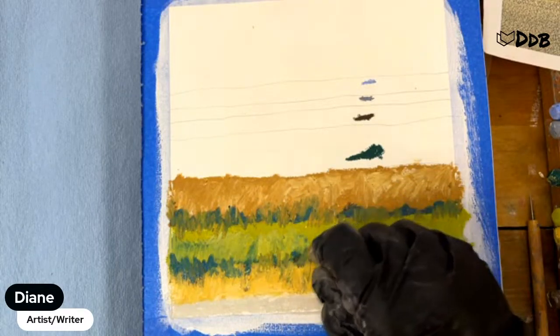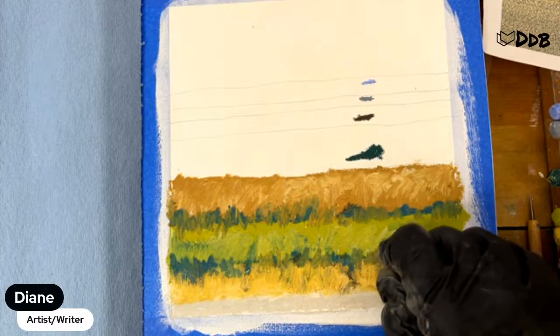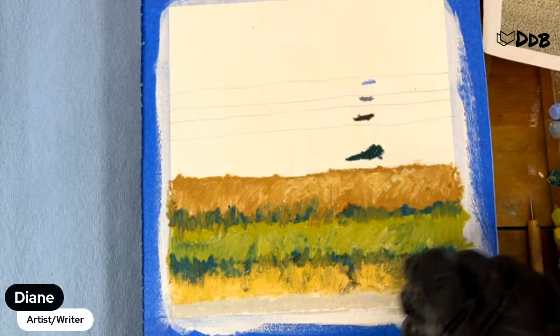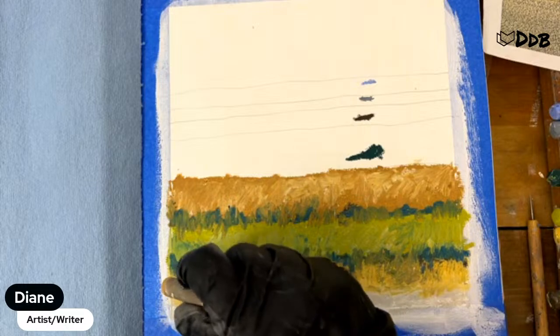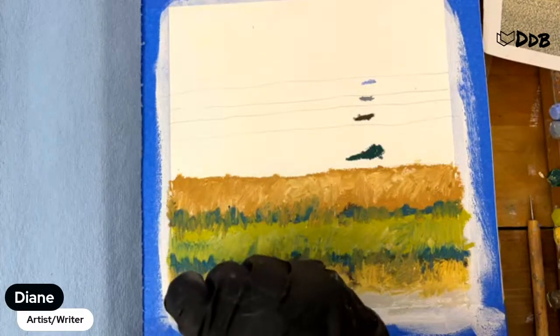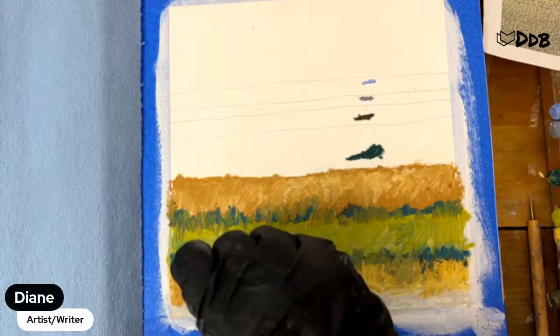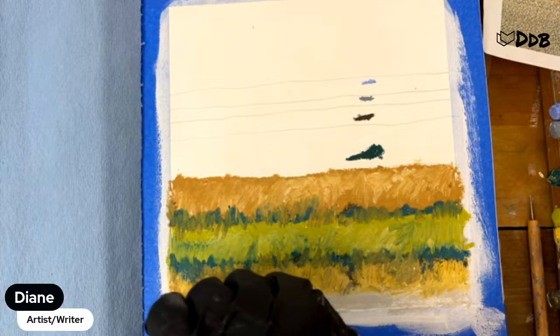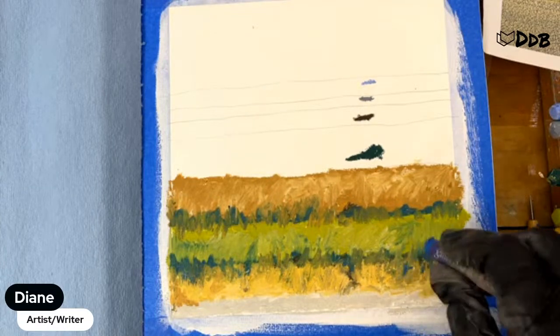I love oil pastels, just the texture once you get some down. And start playing with the color blending. It's just kind of cool. Tis, it is.